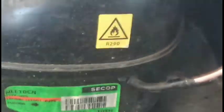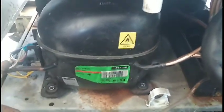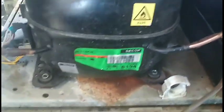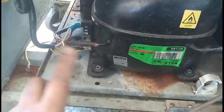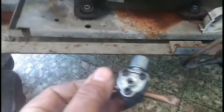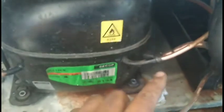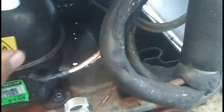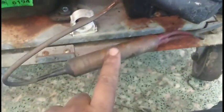We're doing an R290 compressor swap. I have the replacement compressor inside this cabinet — I swapped it from a good working unit. I have an open-space fire extinguisher nearby. I cut off the process pipe; looks like the previous person tested it and it wasn't pumping, that's why we're replacing it. I'm gonna cut the lines out — I sanded them down — I want to minimize brazing as much as possible and swap out the filter dryer.